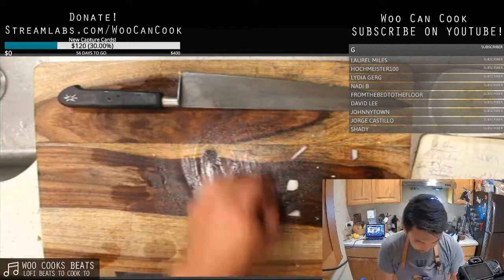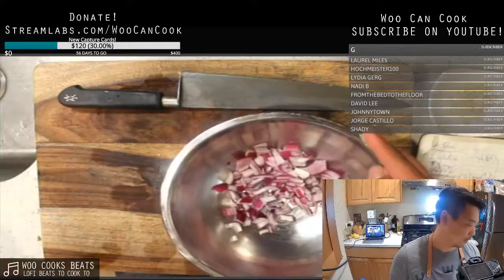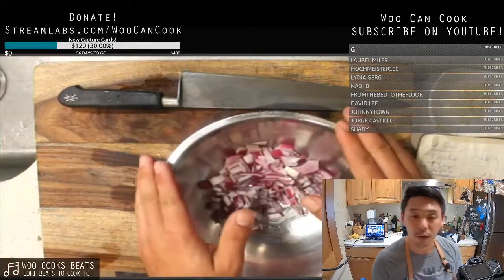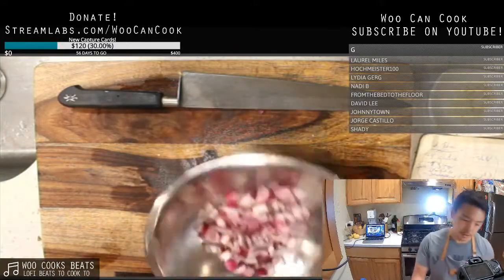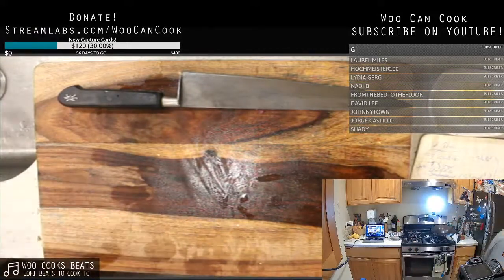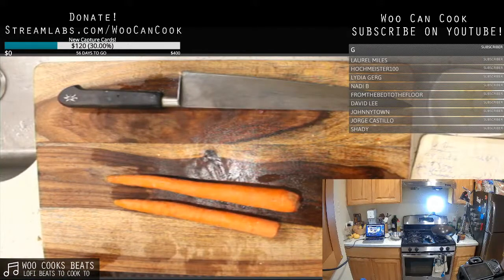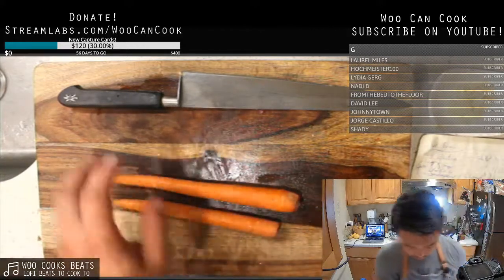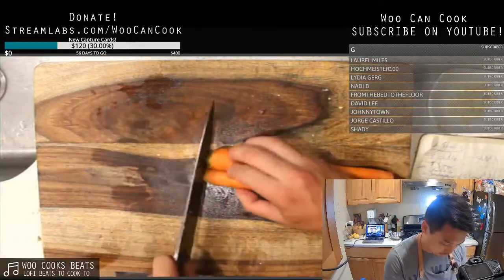All right, so next up, this is about a quarter of a red onion. If we're trying to keep it authentic, and it also probably would taste better, if you have a shallot. I actually forgot to go buy a shallot today. So today we're using red onion, which is probably gonna be fine, but again, just like with the Thai chilies, anytime that you sub, you're moving farther and farther away from the original intention of what the dish is supposed to taste like. I'm a big proponent of substitutions, but just keep in mind that every time you sub something, it gets you farther away from what the dish is actually supposed to taste like.